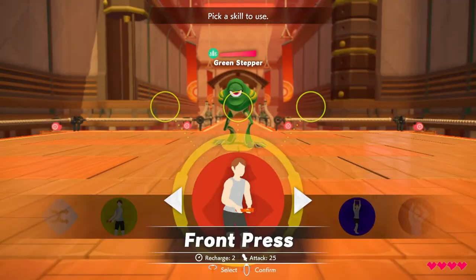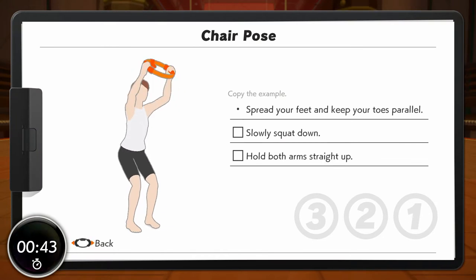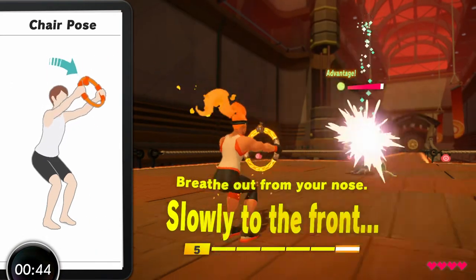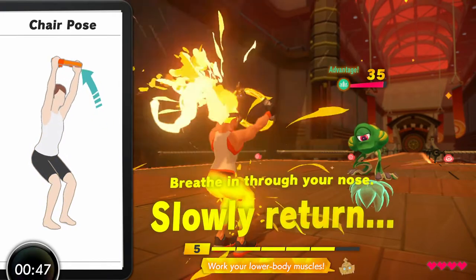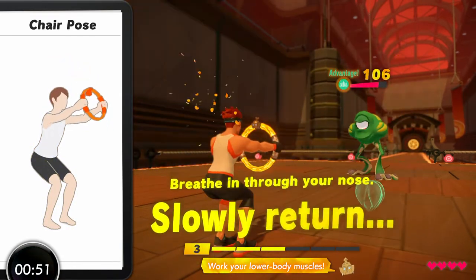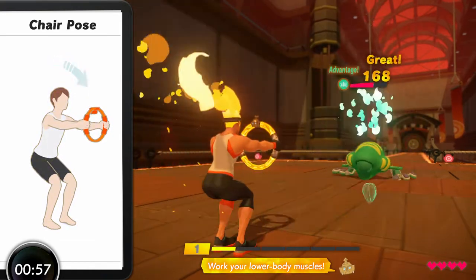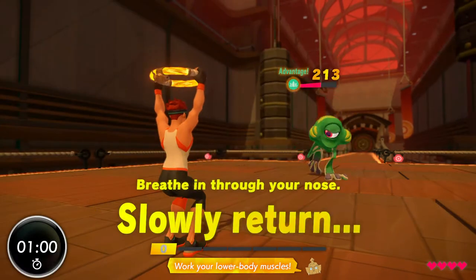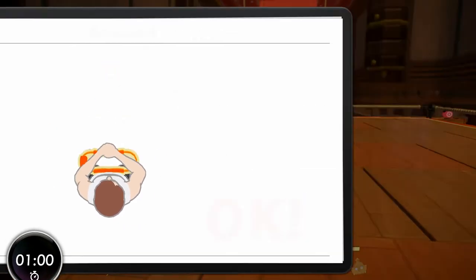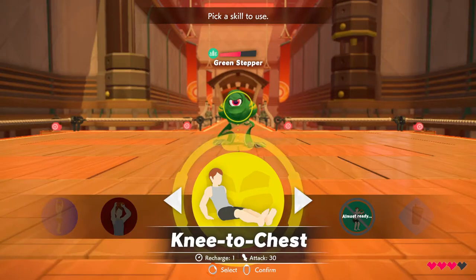Select a skill. Chair pose. Bend slowly. Slowly return to the starting position. Work your lower body muscles. Bend slightly, squeeze. Okay, let's select a skill.